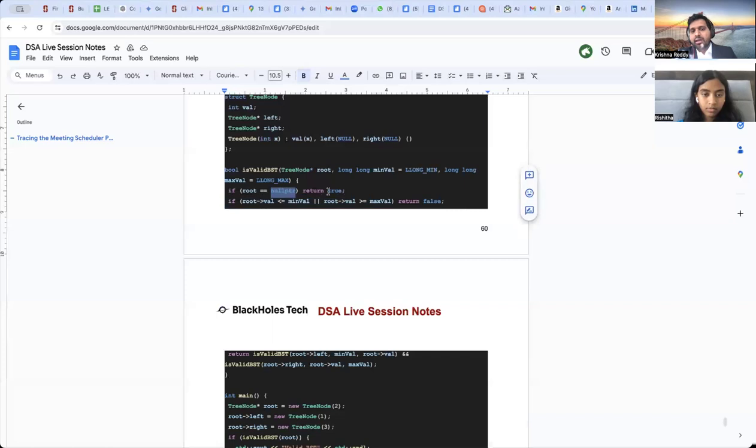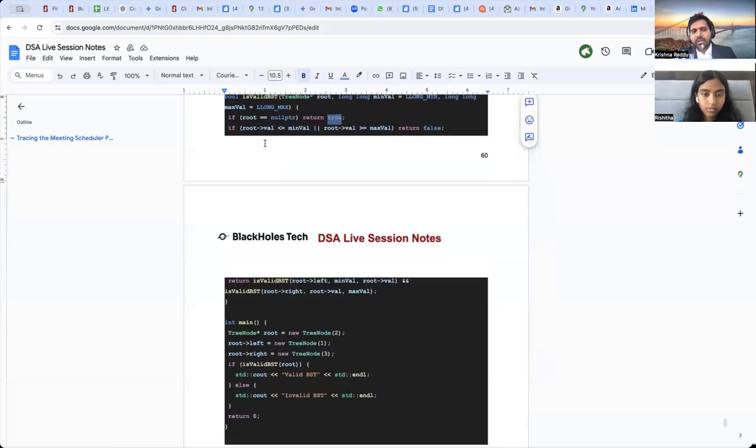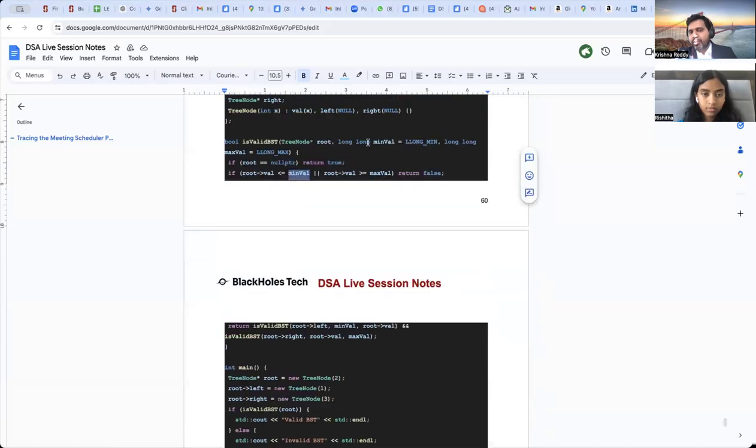If the root is null, return. If the root value is less than or equal to the minimum value, what is the minimum value? Initially, they are giving minus 9999999. That is the lowest minimum, because for the first row, they are giving the lowest minimum and the highest max.